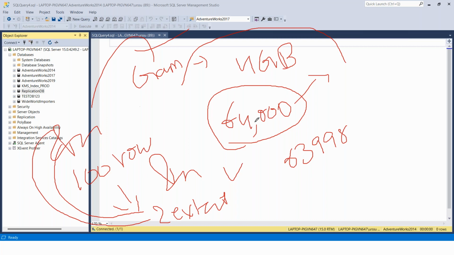Once this extent is completely filled, again it will allocate one more GAM page, again one more GAM page. Your extents allocation is performed from the GAM page.